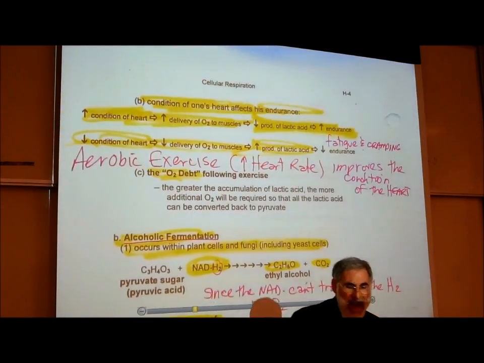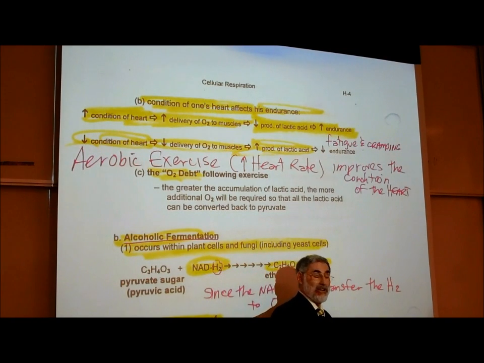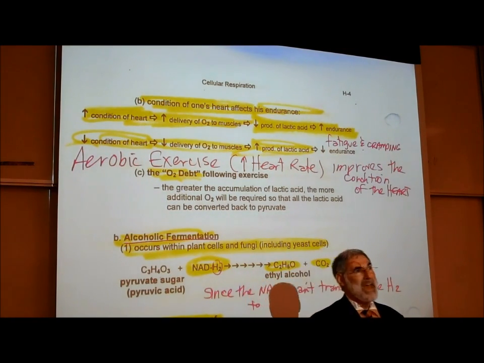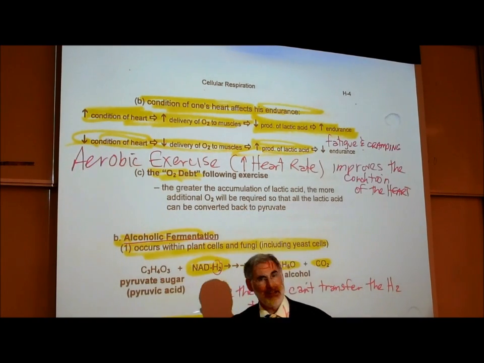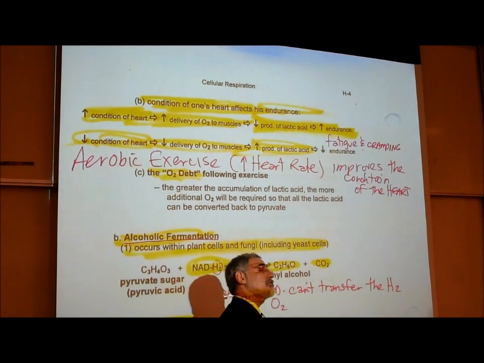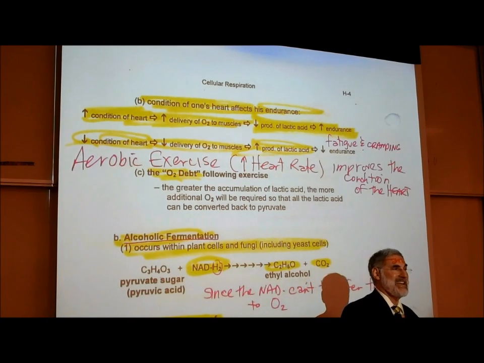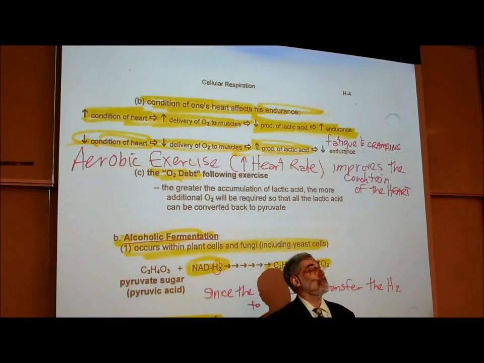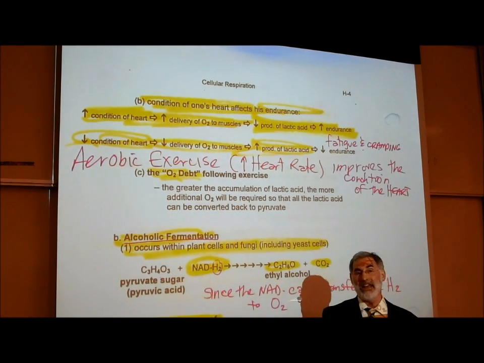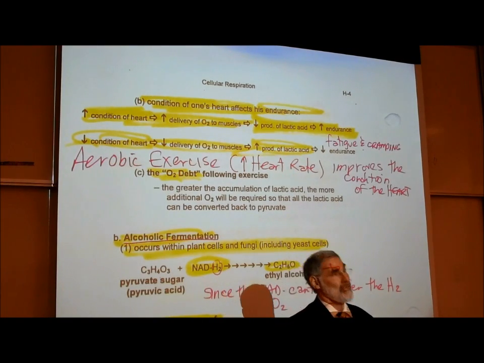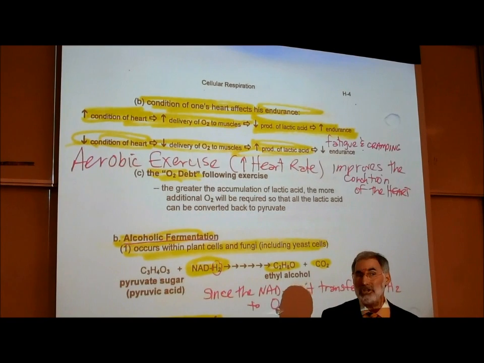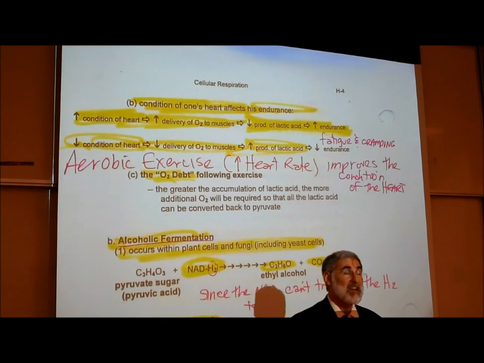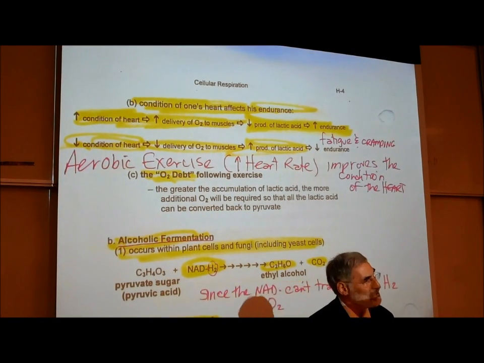So however bad condition your heart is in, and you know it's bad if you can only run 3 blocks and then you're wiped out, that means that you just got to keep pushing yourself further each time. Try to run longer distances. If right now you run 2 blocks, run 3 blocks. And next time after that, run 4 blocks. Keep pushing yourself to run further distances. Keep trying to run at a faster speed.